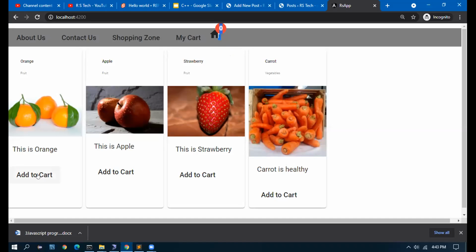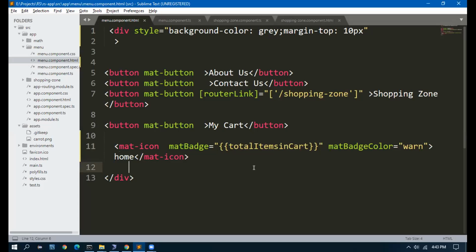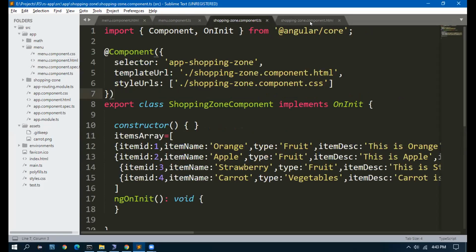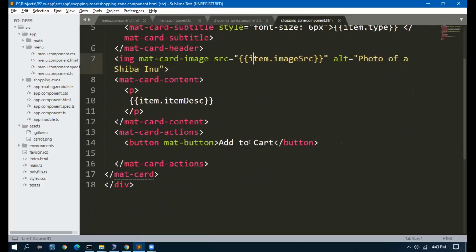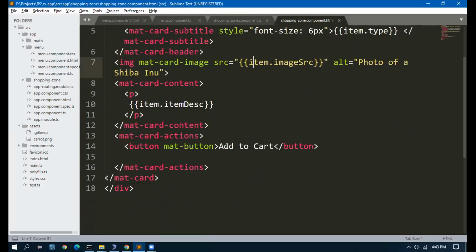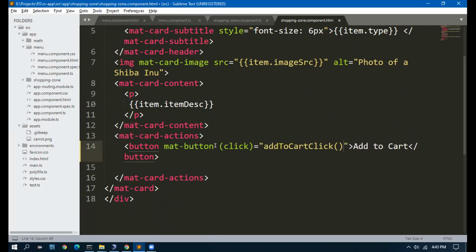Next, when I click on this cart, I want to add the count here. So for that, I have to go to the shopping page, and this is the button. I will write a click function here: click equal to add to cart click.